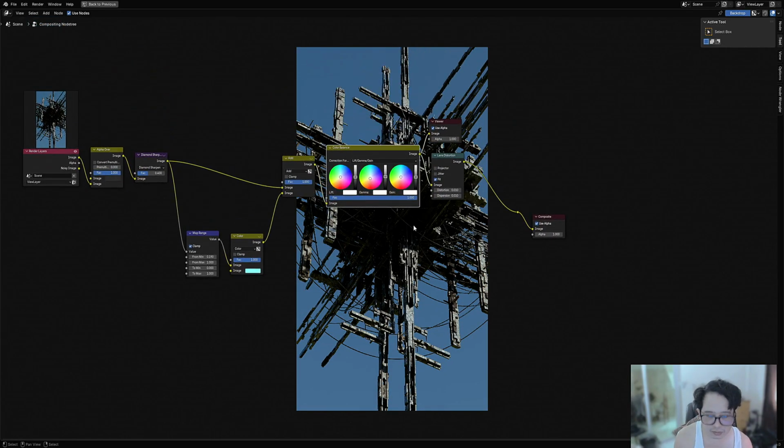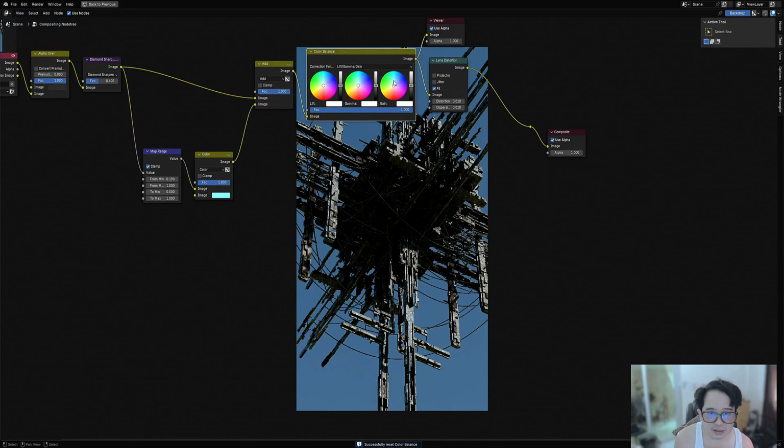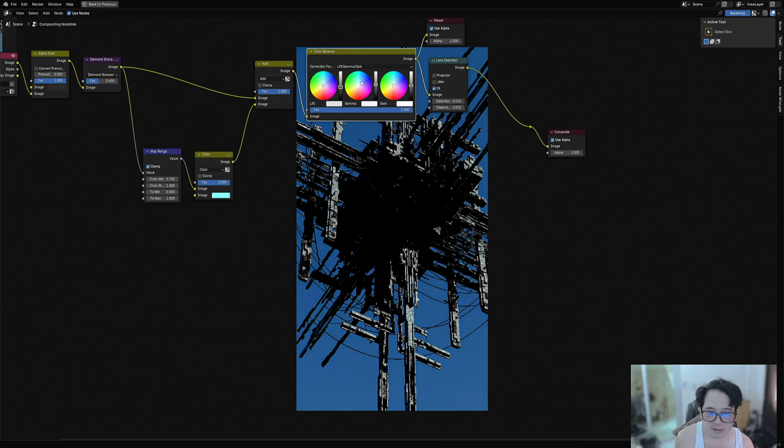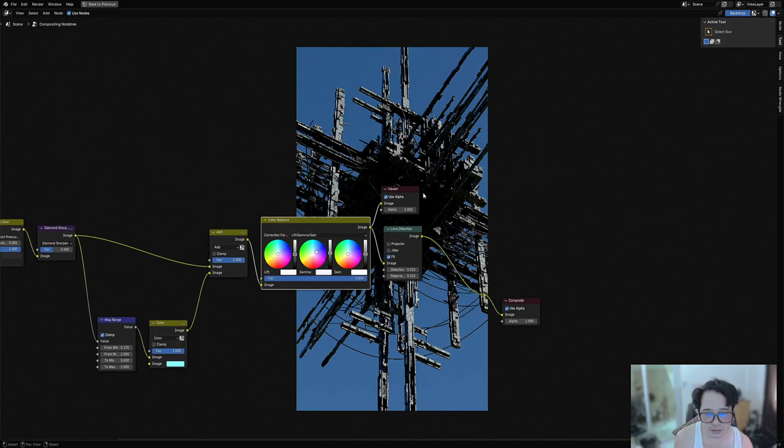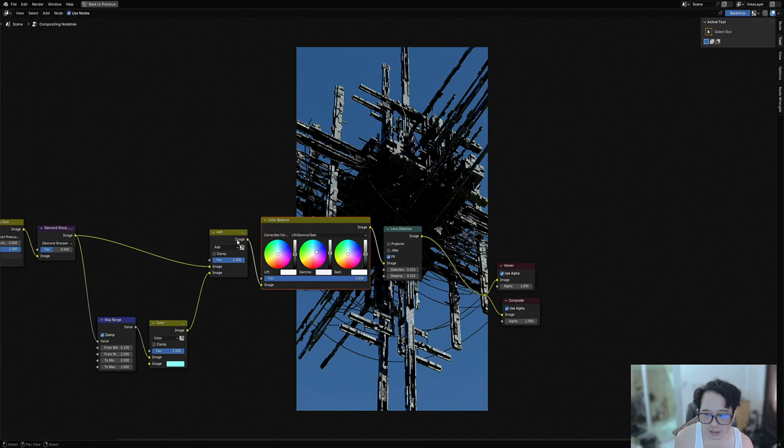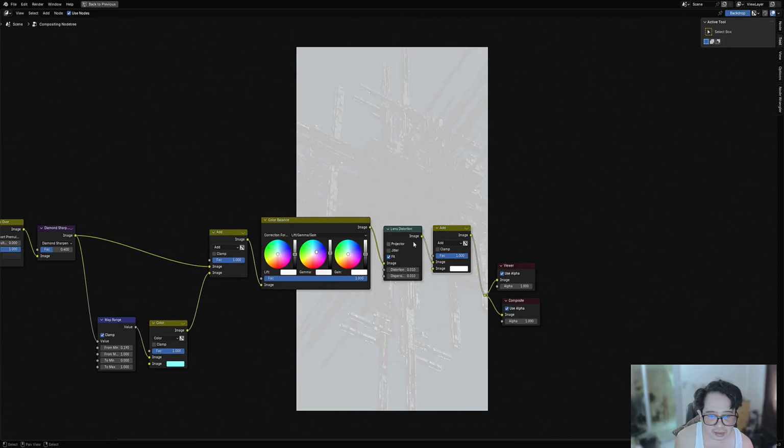Here, I'm going to reset the color. For the shadows, what I like to do to basically diffuse them is to use lighten.